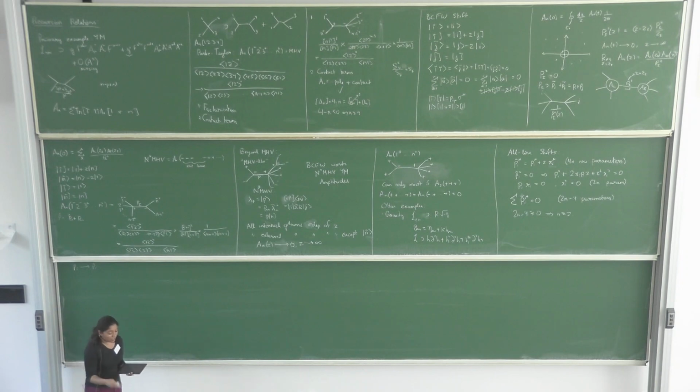When I'm trying to see how my amplitude scales with z under such a shift, what I'm basically doing is counting the mass dimension of my amplitude, because I'm shifting all of my momenta. Now, clearly, what I'm not counting correctly is what the polarization vectors are giving me. But for now, let's just count the mass dimension of the amplitude. So A_n, as we saw before, is 4 minus n, which is the sum of the mass dimension of the coupling and the sum of the mass dimension of the kinetic, or kinematic, part. And this is what we're interested in.